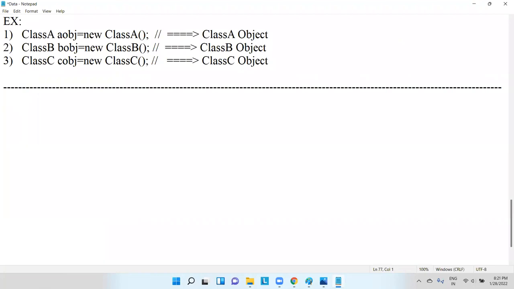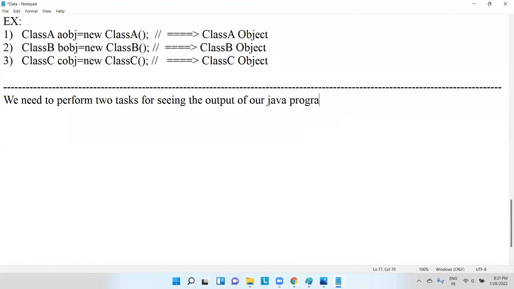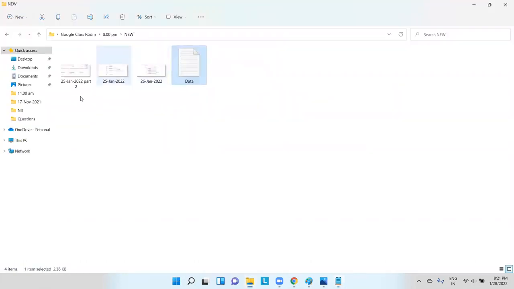Just a small note point: we need to perform 2 tasks for seeing the output of our Java program. My question is, how many tasks do we need to perform if we want to see the output? Okay, guys, now please observe here.